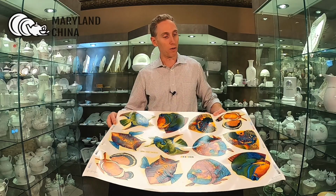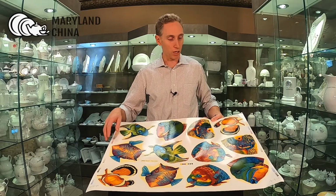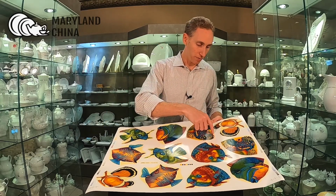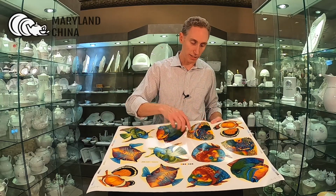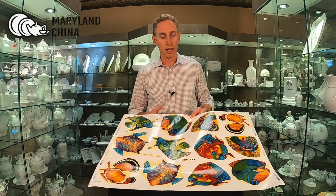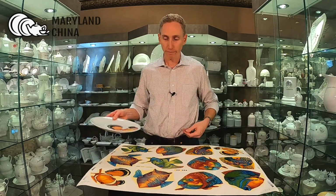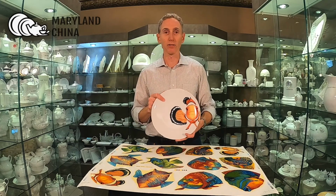And then these are the printed decals that will cover coat. That's what those yellow outlines here are. There's like a plastic coating that's the carrier for these decals. So once we get these decals printed, the factory or our decorators will apply them to the plate, and then the plate gets fired in a kiln.